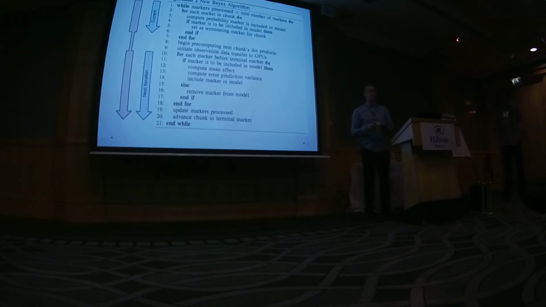We experimentally determined the size of the chunk, and in our case, we were running with a chunk size of 6. We'll go over that later in the presentation as well. Jumping down to the bottom part, we're including every marker up until the terminating marker into the model, but there's no wasted computation at this step because we're only going up to that terminating marker. This middle section is preparing for the next iteration, doing any pre-computing and kicking off any computation that we can to pre-compute values that we might need up here.